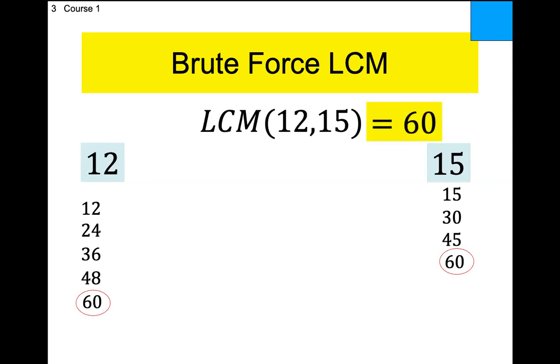Yes. If we already know answers, I'm still going to claim you didn't magically do it. I said 12 and 15, and it popped in your head the answer 60. I'm going to claim this is what you did. You did this in your head, right? Some people can literally count by 12s and think about the second number. Other people got to think of these numbers and then go to the second number. But some of you can absolutely count by either 12 or 15 and keep track of both of those numbers in your head. That's fine.